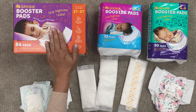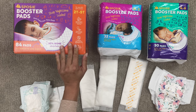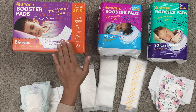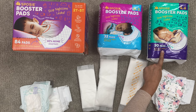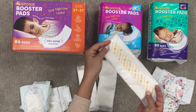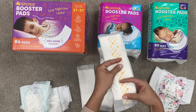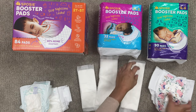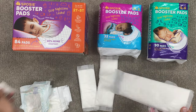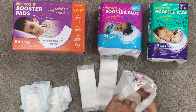Our next size up is the 2T to 5T. This is our booster pad that is great for toddlers who are starting to need to be potty trained. It's a great pad as they start to intake more liquid at night. It is 20% more absorbent than our four to six pad, and it also has an adhesive strip, which is great if they're starting to move and everything's starting to shift. It's a nice, tacky adhesive that will stay nicely in place. These are also fantastic for pull-on style diapers — you just take off the adhesive strip and put it inside your training pants. You can also still use them for regular diapers.